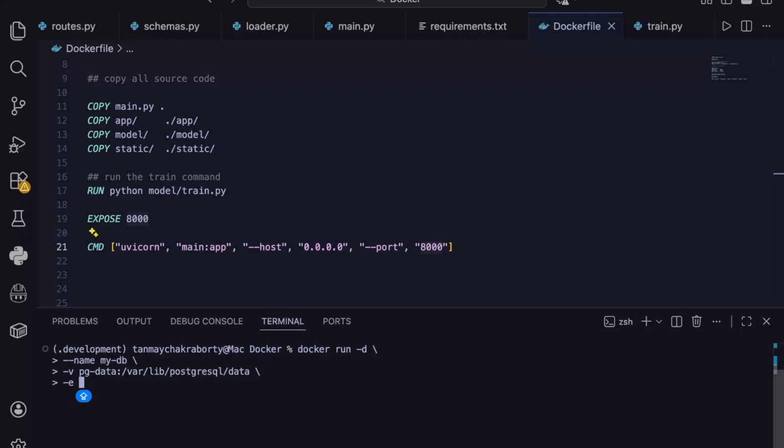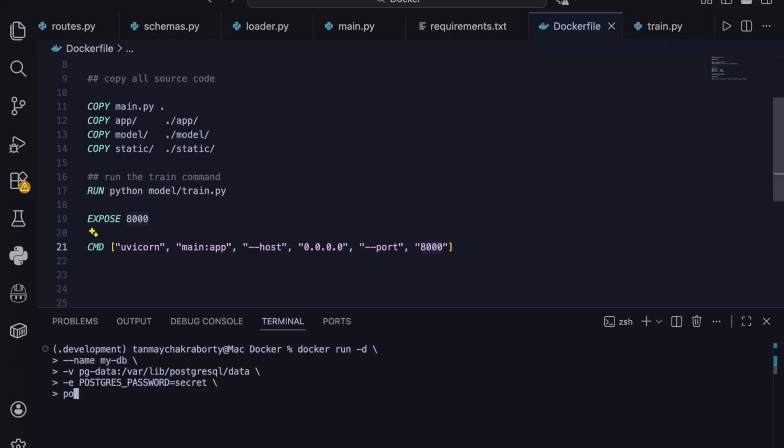These credentials are secrets, and you cannot keep these secrets anywhere on your laptop. That is why, when you are executing this command, you pass those environment variables or secrets right here. So I am passing POSTGRES_PASSWORD equal to, let's say, secret. This is the password. Then a backslash.